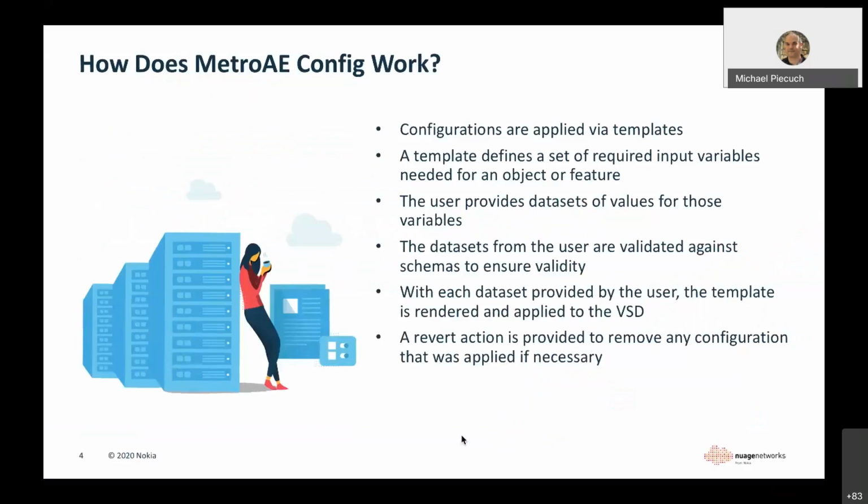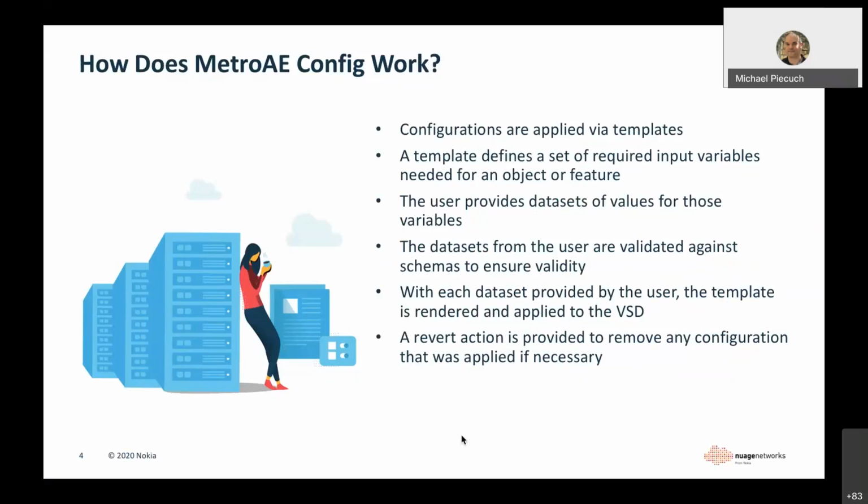So how does MetroAE Config work? Well, configurations are applied via templates. For those of you that have used Python or are familiar with Ansible, these are Jinja templates, although that's not important to understand. The templates that MetroAE Config uses define a set of variables that are required to be received from the user, and those variables are used to configure the VSD objects or features.